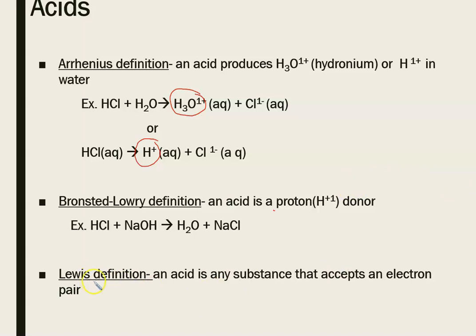And then we get to the last one, Lewis. Remember, Lewis is the gentleman that did the Lewis dot diagram, and those dots again were electrons. So his definition concentrates on the electrons, and it has to do with accepting a pair of electrons. I'll go ahead and show you this definition. You'll really deal more with this one in organic. It'll explain in organic why some things are considered an acid. You're like, oh, that doesn't look like it should be an acid, and it's because of that lone pair of electrons that it's going to donate in that reaction. So I'll go ahead and just introduce it, but we're really going to stay in Arrhenius and Bronsted-Lowry as far as our definitions are concerned in Gen Chem.